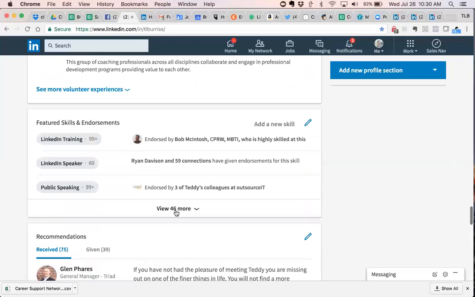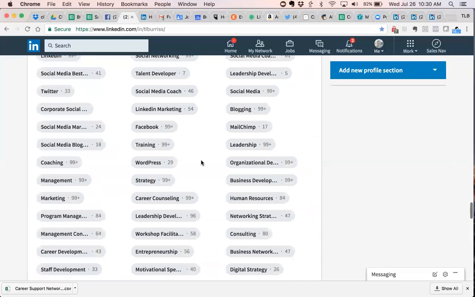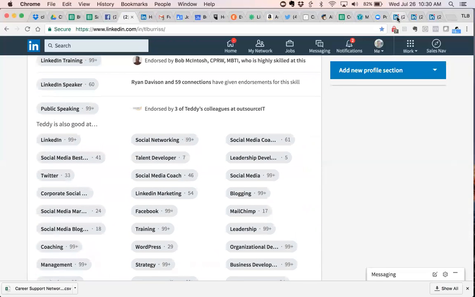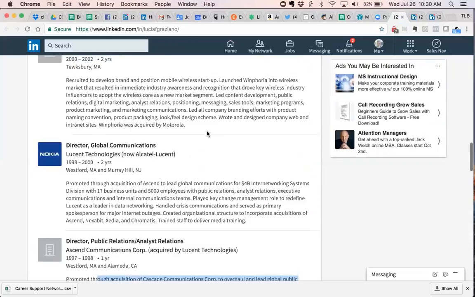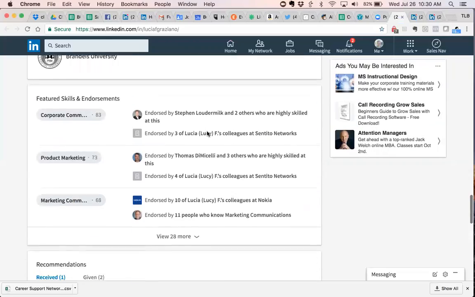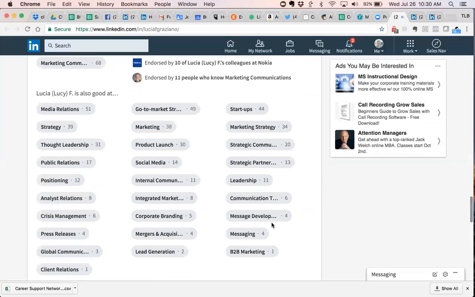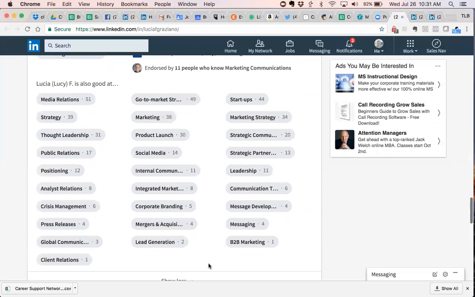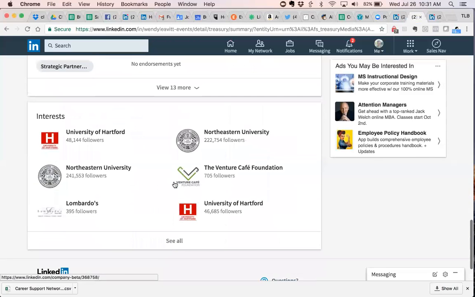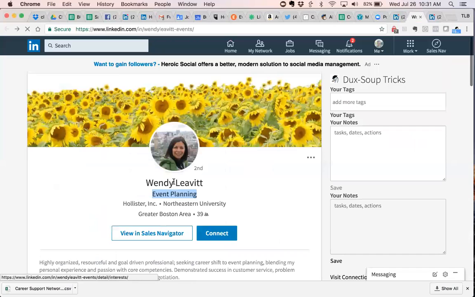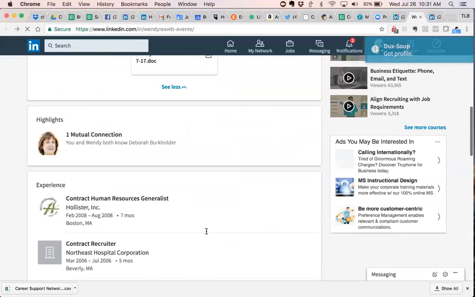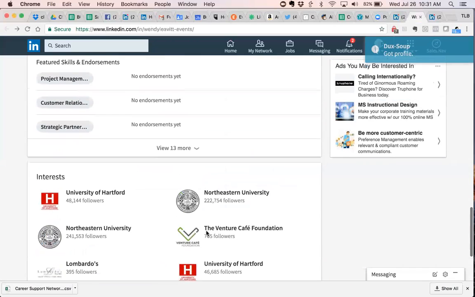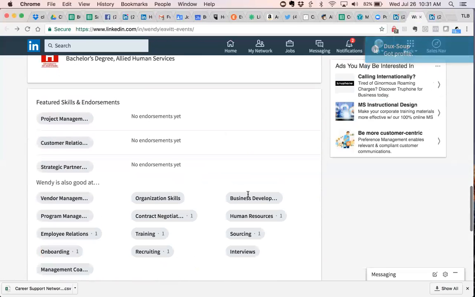In your skills area, you can have 50 skill words. This is critical. Everybody listen to this. The only skill words you put on your LinkedIn profile are skills that are relevant to who you are and what you do today. Who you are and what you do today. And Lucy's got pretty well built out in regards to who she is. If I go look at this, Wendy, do you have any skills? Where's Wendy's skills? I lost them. Oh my golly. Wendy, you got 16 skills.